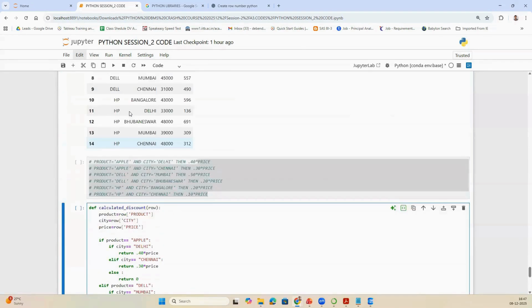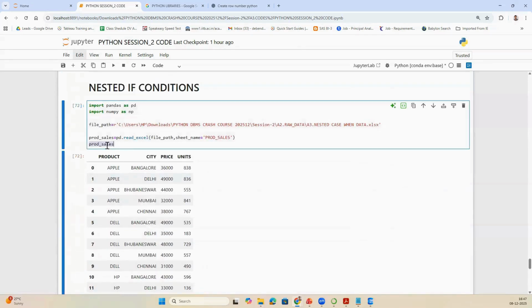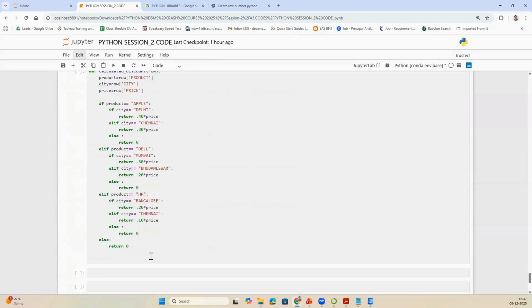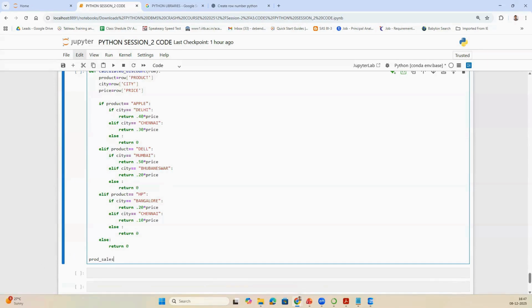So we have created a function which is applicable on the table called prod_sales. Now in this table, you want to create a new field called discount. You will do this with prod_sales table dot apply, bracket start.